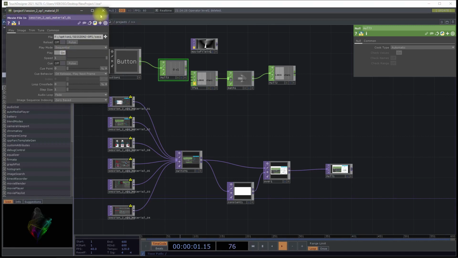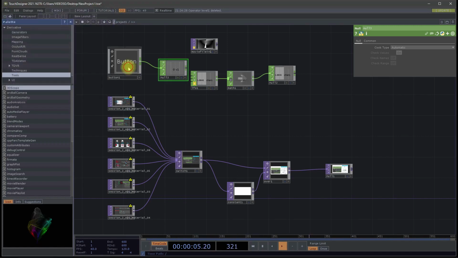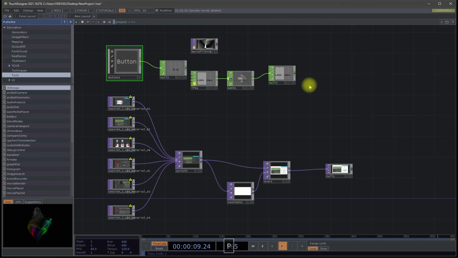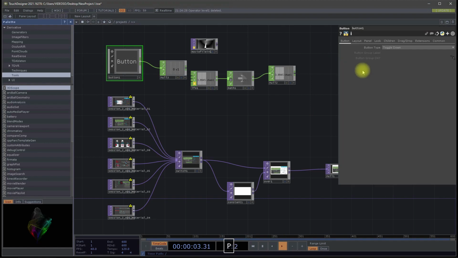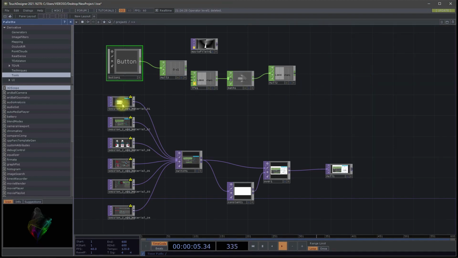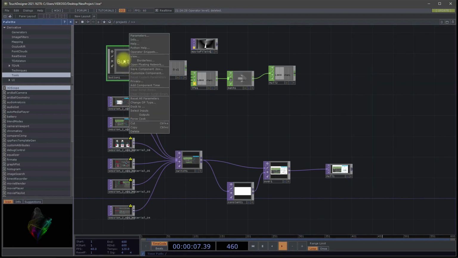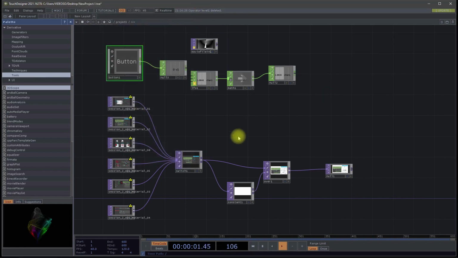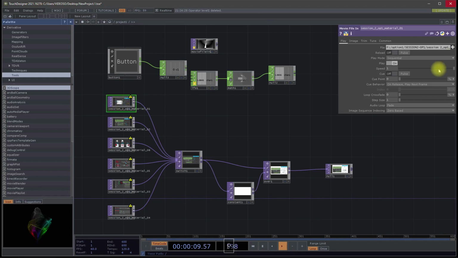So this is the way that we can find parameters. Or I can select the operator and with the letter P activate or deactivate this window here that is always fixed. Or I can go to any operator, right click and click on parameters. Those two are the ways that we can find the parameters of the operators. Okay, now we are going to see deeply what we are going to find here in this window.